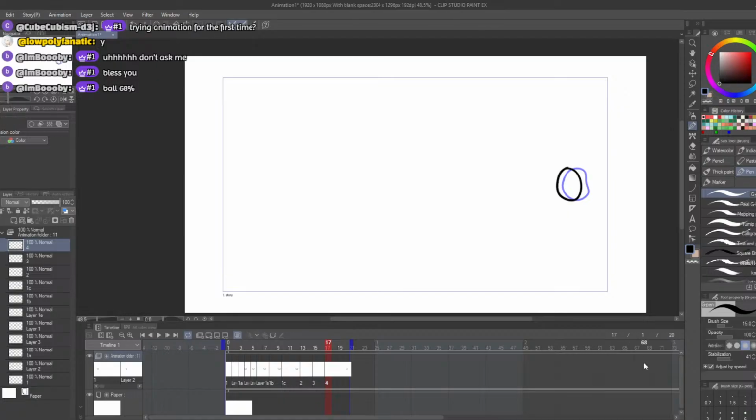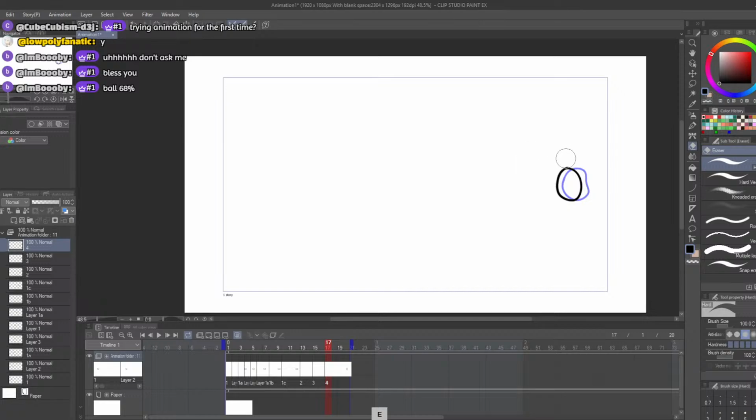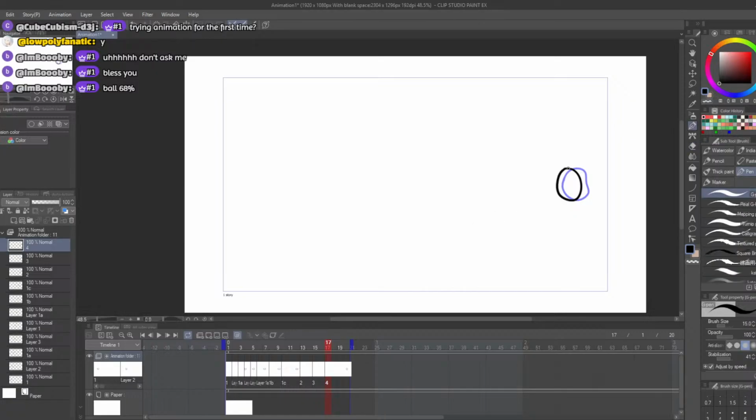Drawing a circle could be this hard, huh? And then I go back to the original frame. How about that? So it goes zoom.